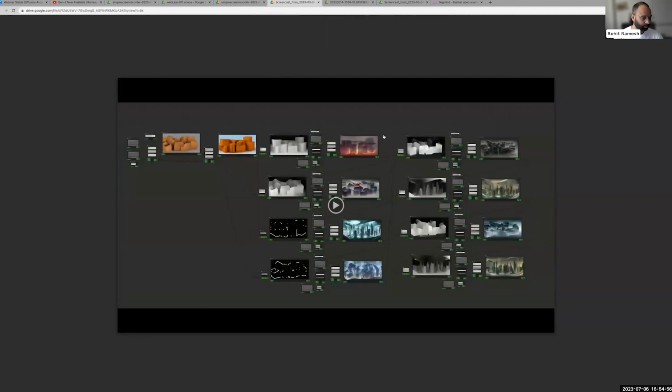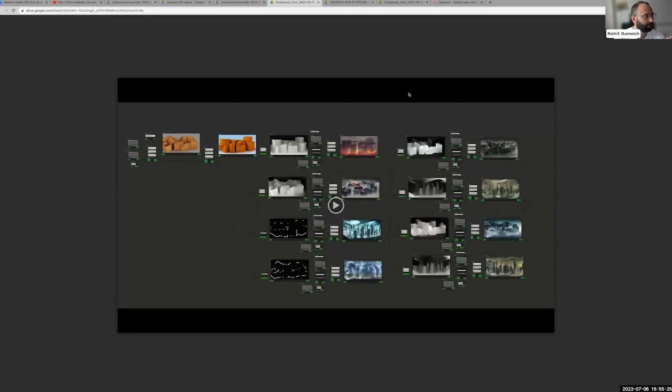So before I show this, some background: what we are seeing is that the value in a product or an application lies in putting together a set of models or actions happening one after the other. Stable Diffusion or any other generative model in itself cannot give you end-to-end value.